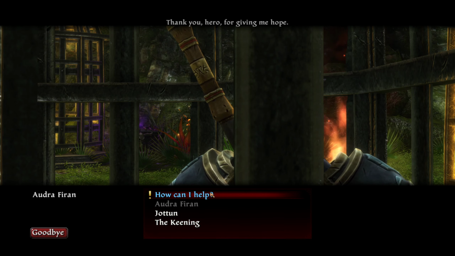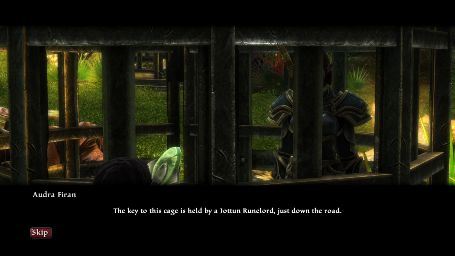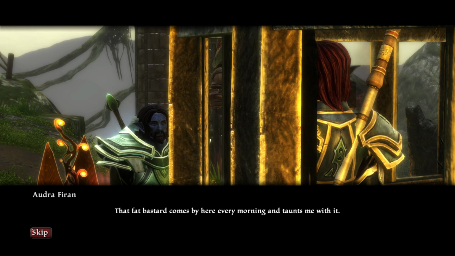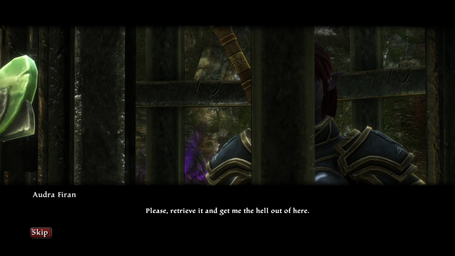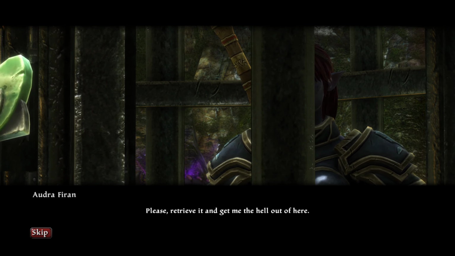Just doing what I can. How can I help you? The key to this cage is held by a Jotun rune lord, just down the road. That fat bastard comes by here every morning and taunts me with it. Please, retrieve it and get me the hell out of here.